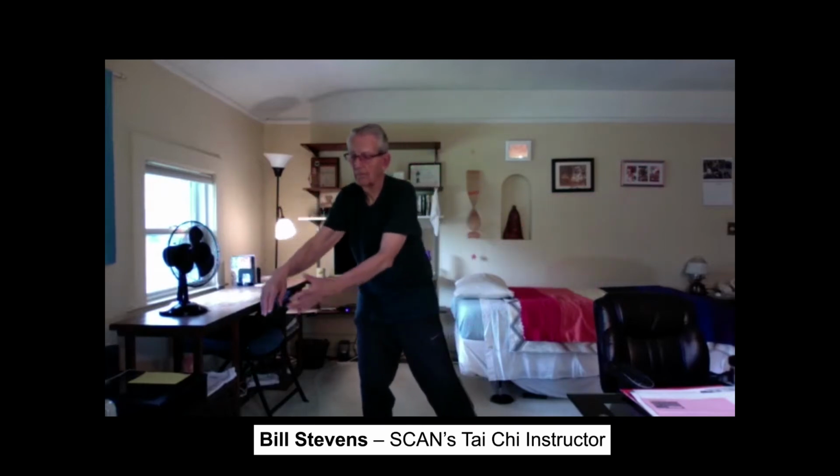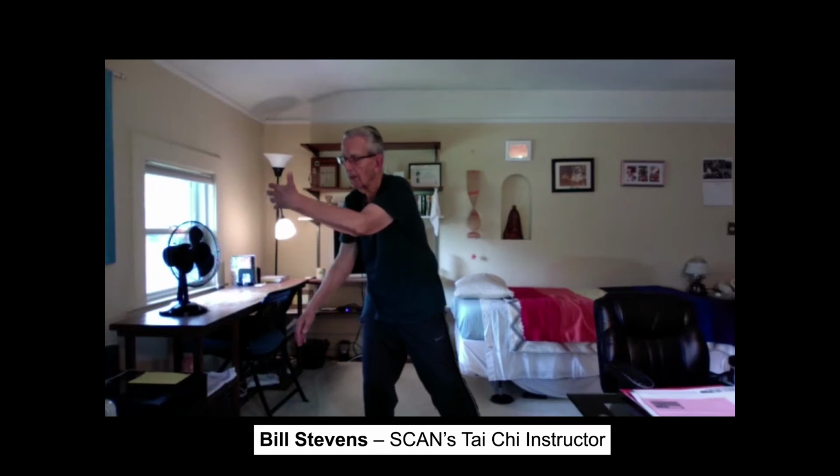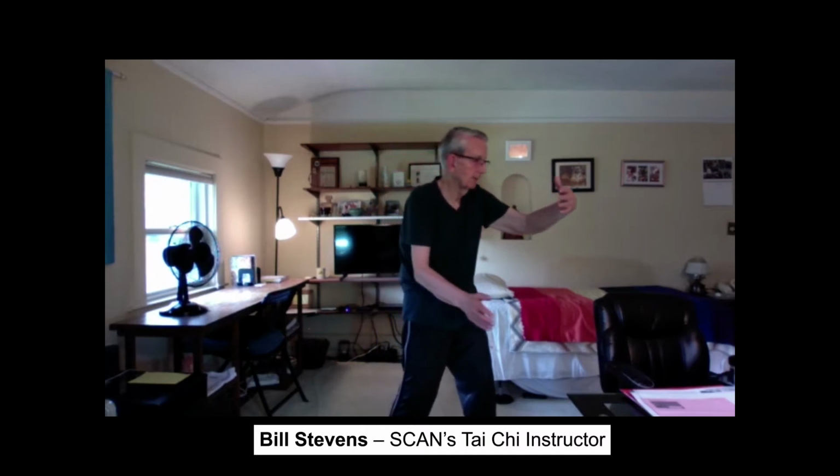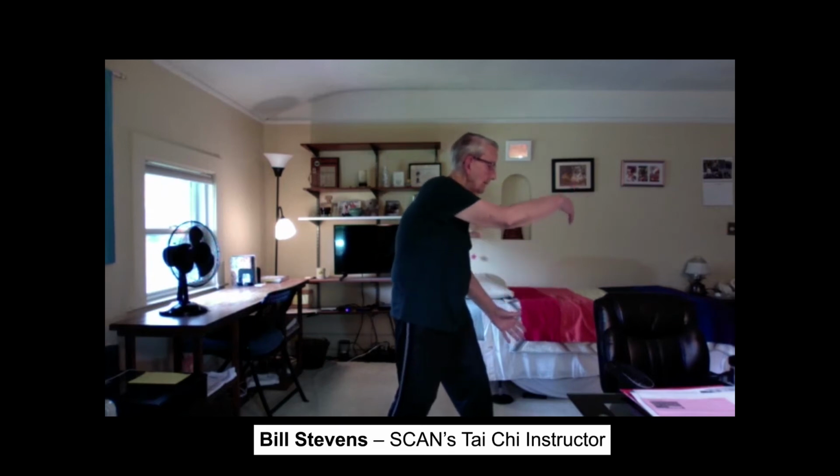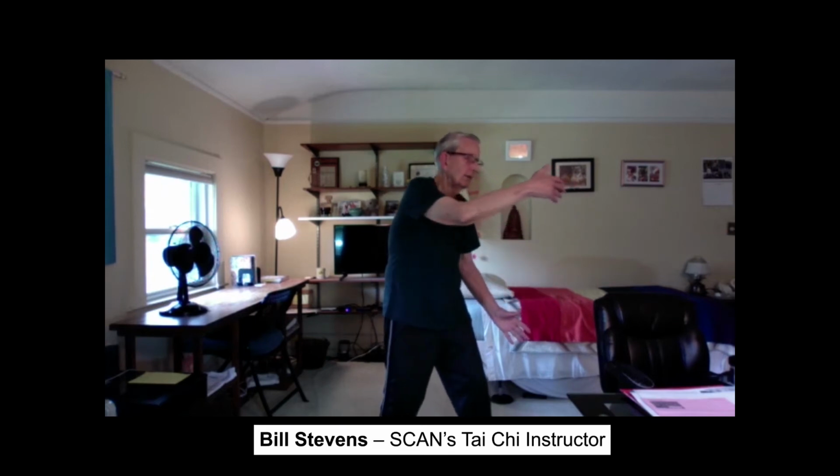Cloud hand. Right hand makes the first cloud coming across. Looking into the palm of my right hand. Pushing a cloud along the bottom. Top hand down, bottom hand up. Looking into the palm of my left hand.